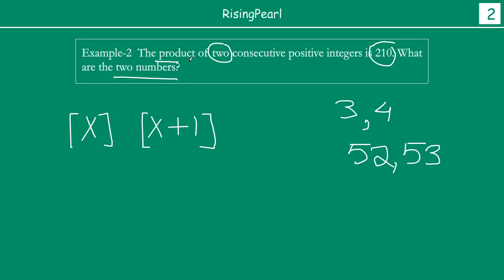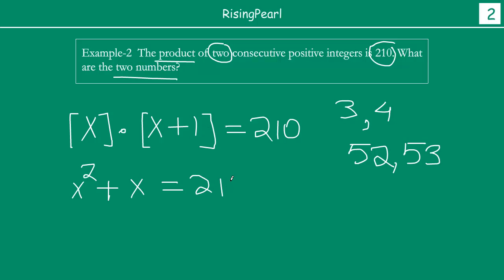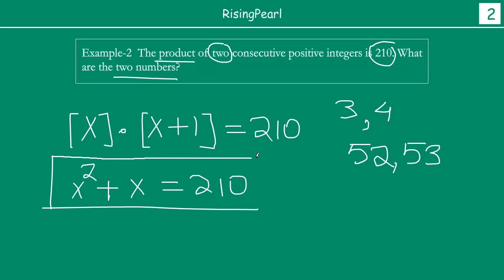It is given that the product of the two is 210. So again, in order to solve this, we are going to open the bracket. X times X is X squared plus X times 1 is plus X, equal to 210. Again we see this familiar thing where clearly there is an equality sign, and we have a quadratic polynomial on this side. We have not yet seen how we extensively go about solving quadratic polynomials.